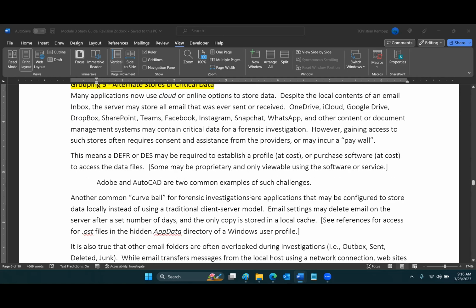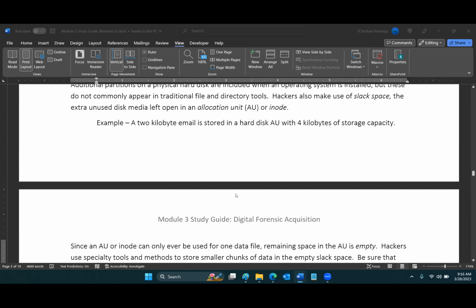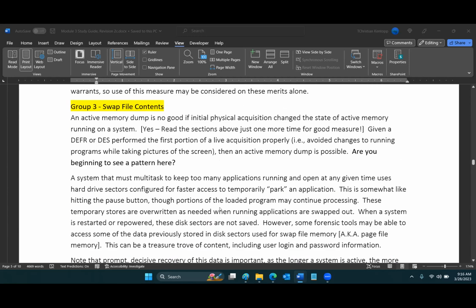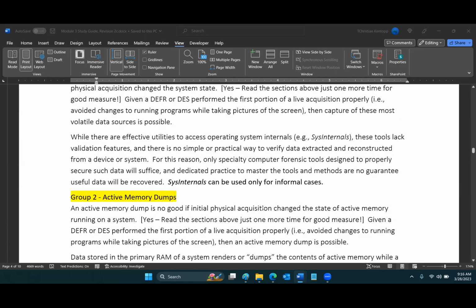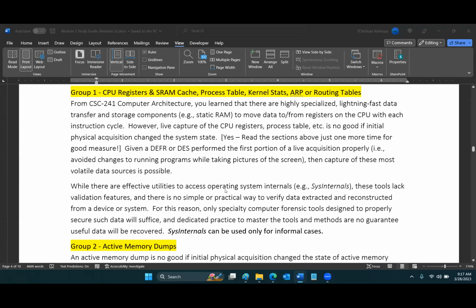Okay? We were talking about the last group, so I did go back and re-record a portion of our last session. I had my wires crossed, but essentially you have 5 levels of data that you engage in incident handling. And the first 2 require specialty resources or resources that have been pre-positioned, so to speak. That means they're running in the system tray, like an EnCase client that's running down here. Yes, open source tools can lay hold of some of this.